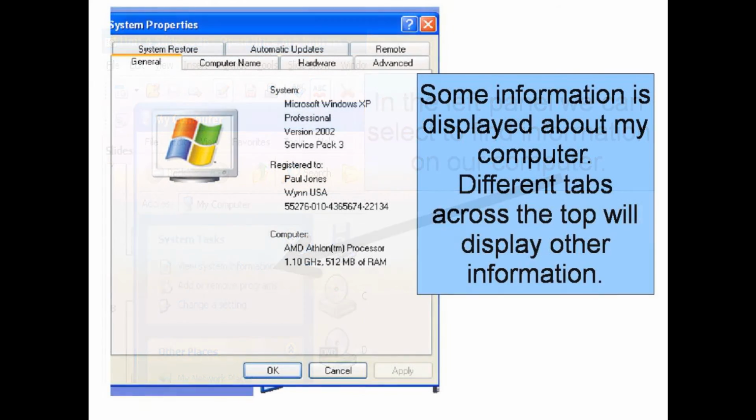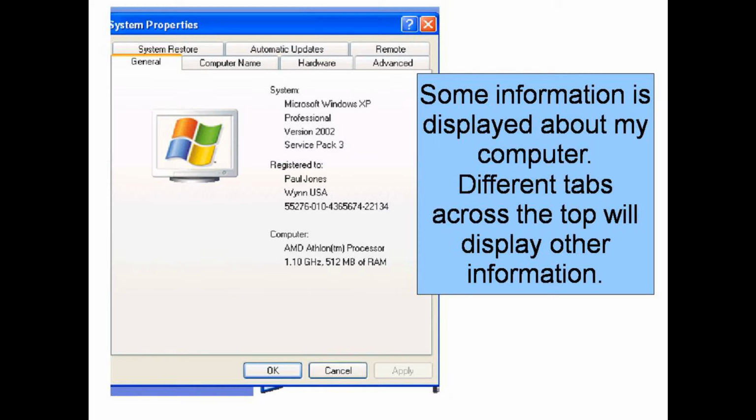It is good to realize what information is available for you to know exactly what kind of computer you're working with. For example, with my computer, I can see that Microsoft Windows XP Professional is being used and the version is 2002.